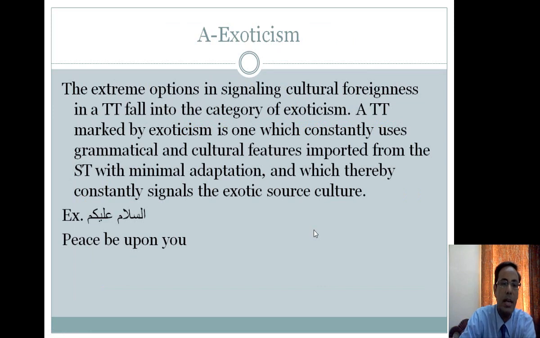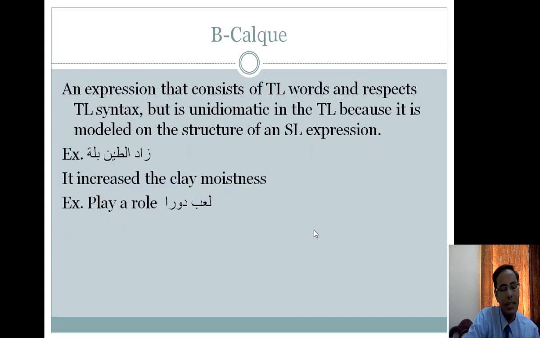For example, when you translate Assalamu alaikum as peace be upon you, it is literal, strange in English, exotic in the target culture, which is English. Number B, calque. Calque is like cut and paste. For example, زاد الطين بلة, you copy the same structure, an expression that consists of target language words and respects target language syntax, but it is unidiomatic in the target language because it is modeled on the structure of a source language expression. We cut and paste.